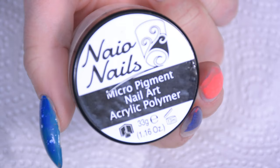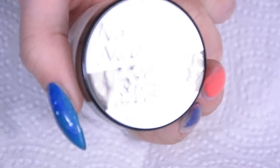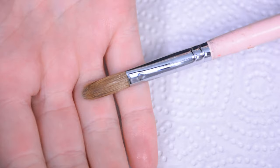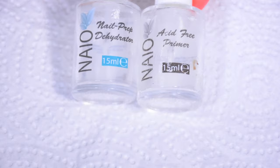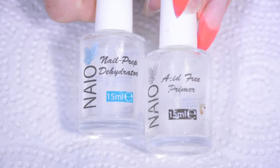For this tutorial I'm using the Max Adhesion Liquid by Naio and their clear nail art acrylic polymer, and also their brush — yes, it's just the completely doomed and dead brush. I'm using a new one now, but my favorite type is the oval size 10 — not too big, not too small, just the shape I enjoy working with. And of course a nail form; you can also use nail tips, but personally I prefer nail forms because they give you more freedom in how you want to build a nail.